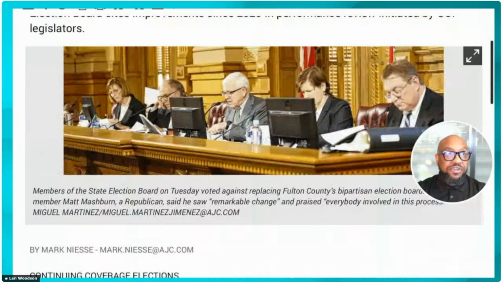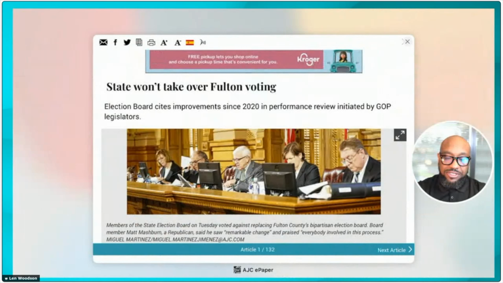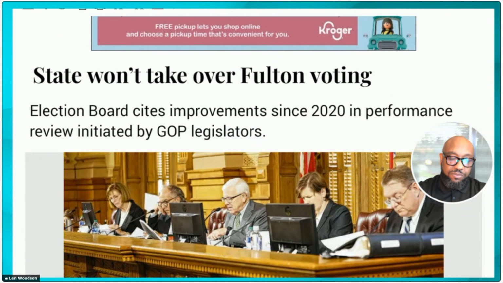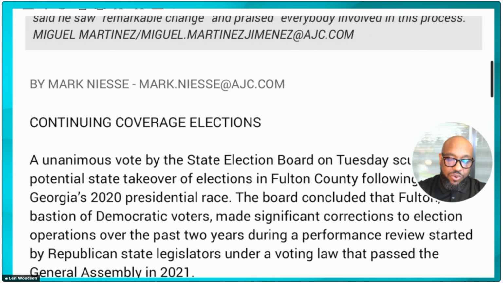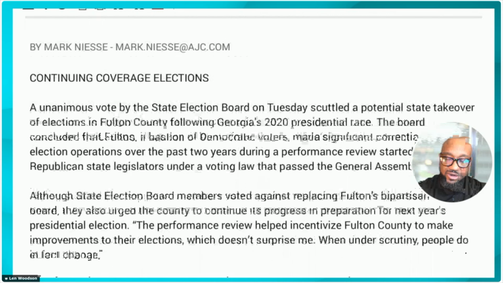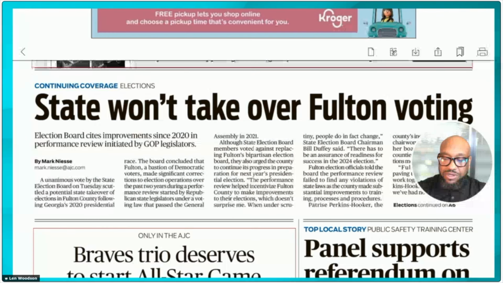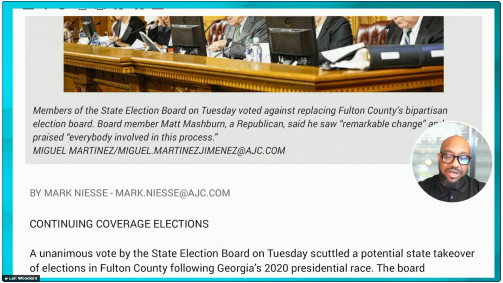Now, in this view, you can increase or decrease the size by pressing the letter A with the plus symbol, or the letter A with the minus symbol. The plus symbol will increase the size of the font to a larger size, or you could decrease the size by pressing the letter A with the minus symbol next to it. So that's how you would increase or decrease the size. You could also use the pinching motion here as well, but it's simpler just to use the A with the plus sign or the A with the minus sign when you're in article view.